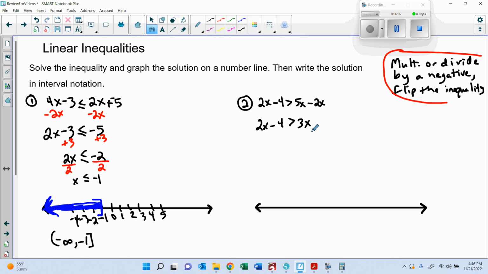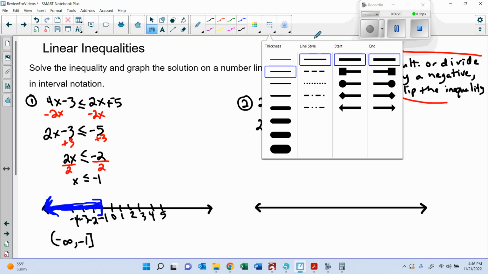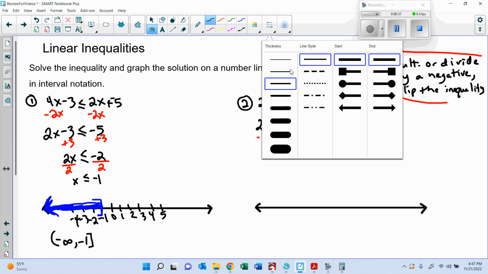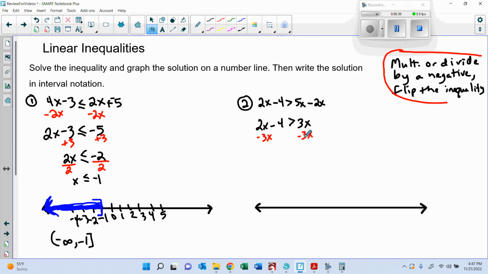Now, I'm going to purposely do this in a weird way just to show you what would happen. So I'm going to move this 3x to the other side. I'm going to forget the fact that this side's mixed and this one's not. I'm just going to decide, okay, I'm going to subtract 3x because maybe that's what I saw first. So I'm going to subtract 3x from both sides. And this is where a lot of times students get really confused, because 3x minus 3x is what we ended up with on the right. So they just make it disappear and there's nothing there.